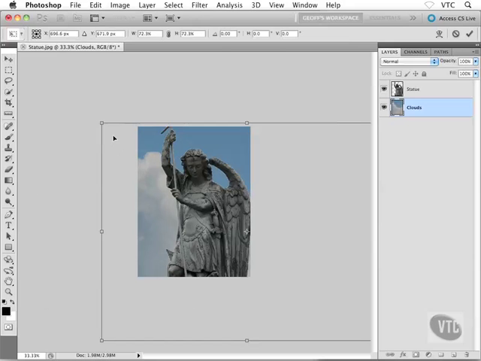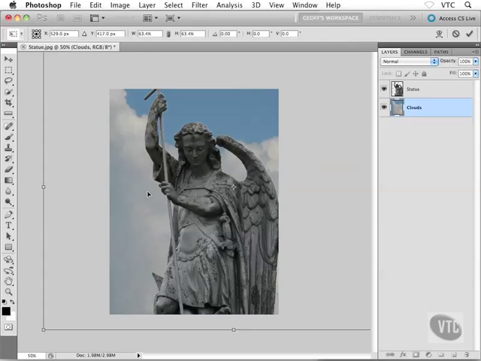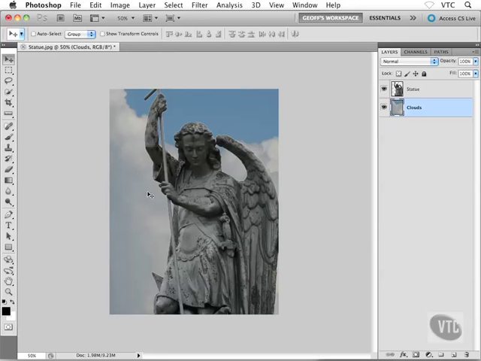Maybe zoom in just a little bit. It's really up to you. This is kind of the fun part here, is you can set this up in whatever way you want. If you want to move your clouds around a little bit, set it up how you want. And then, of course, when you're happy, just hit Enter to lock in that change. So there you go. There's some neat tricks for you, using your free transform and using that auto select to help you along with your layers inside your compositions.